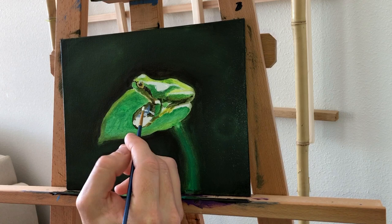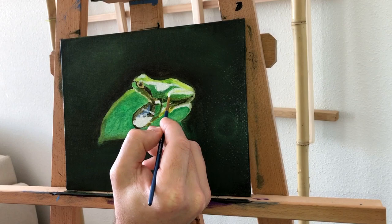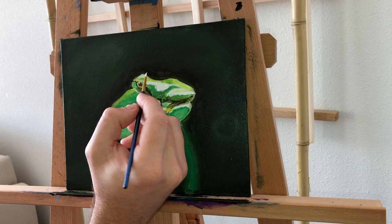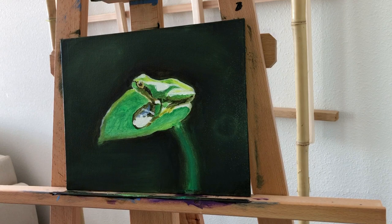So now we've got our background blocked in, we have our basic first layers in, and now we can start to add highlights and details. So I'm just using some bright white here on a moist bristle detail brush. And I'm just dropping in some of our basic highlight shapes and just defining that from the get-go. So there's some on the very top of the frog. There's some on that back eye crest. We have a strip running down the hind leg, a chunk in the middle. And then there's a big blob of highlight in the water droplet.